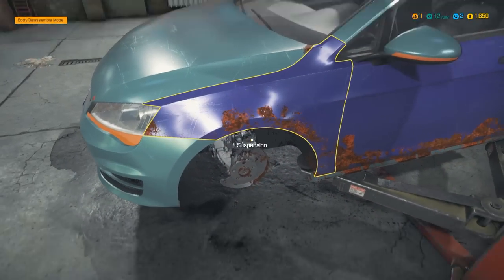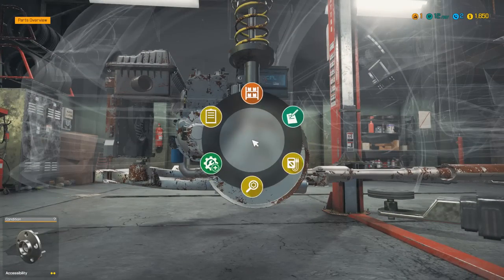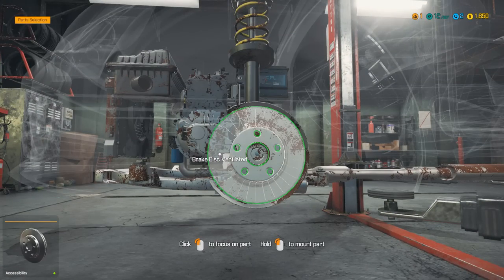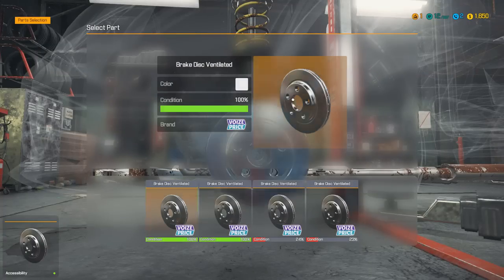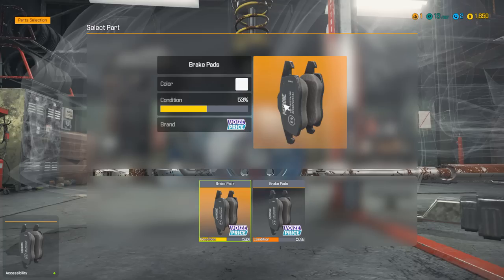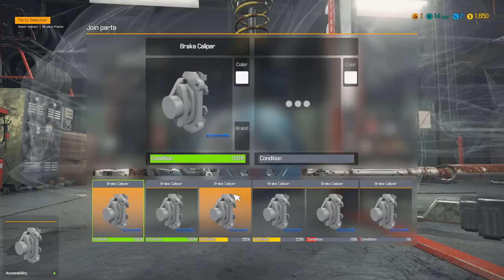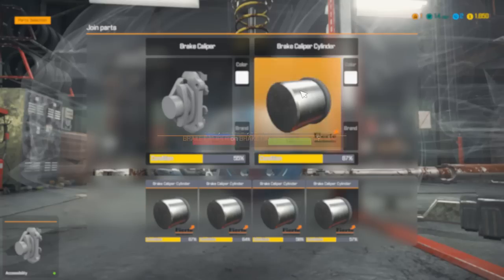When you want to put things back on the car, you click on the system you want, so in this case, suspension. You right-click and you go to Mount Parts in the bottom left. And then you're going to select the fixed parts. You can see how much shinier that one is right there. It's definitely nowhere near as annihilated as the last one we put on there. We're going to put on the old calipers in the front.